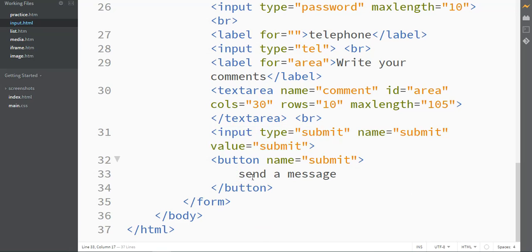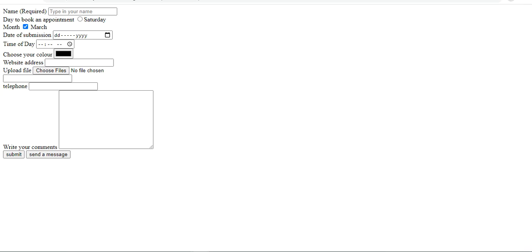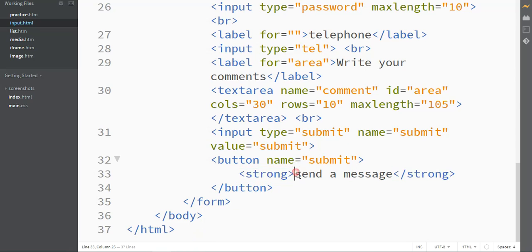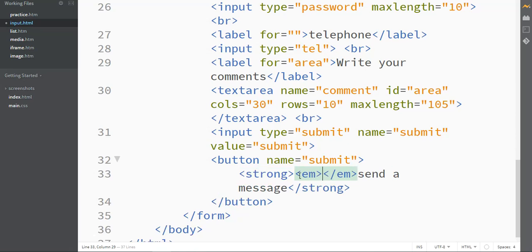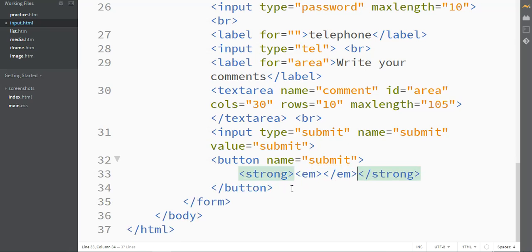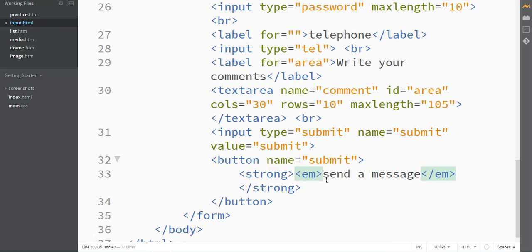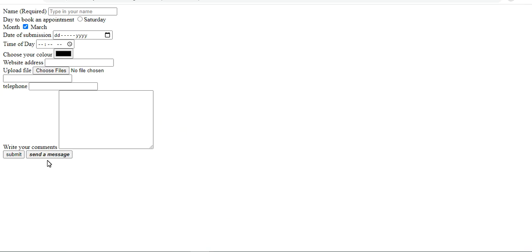Now you can actually add formatting HTML tags such as strong. Remember when we were doing some formatting? Strong is to make it bold. So let's say I cut this one and put it inside the strong. Save it, go to your browser, see, it's now thicker, bold. You can even decide to make it italics. For italics, you can use I. I is the default, but for semantic purposes, use EM. EM is emphasis. Let's cut it again and put it inside our EM. Save it, go right here, see, it's in italics. Anything you want to do with this, you can.